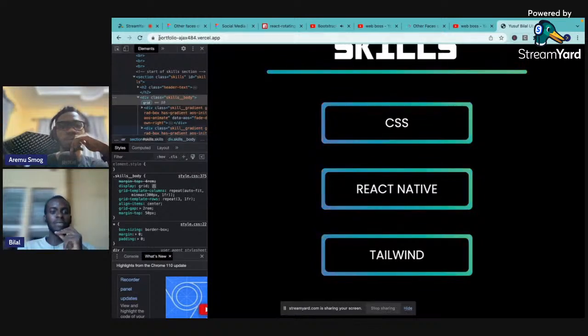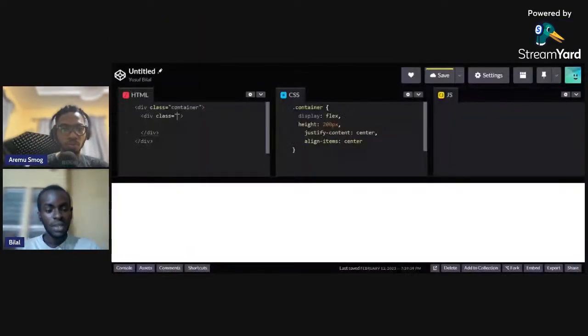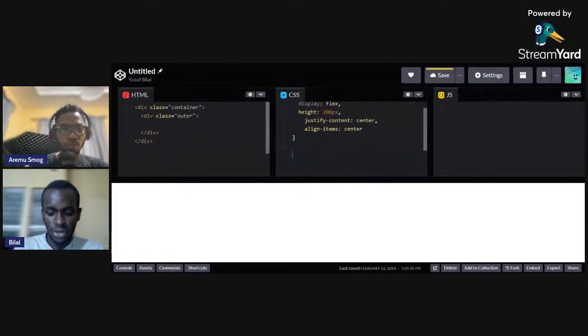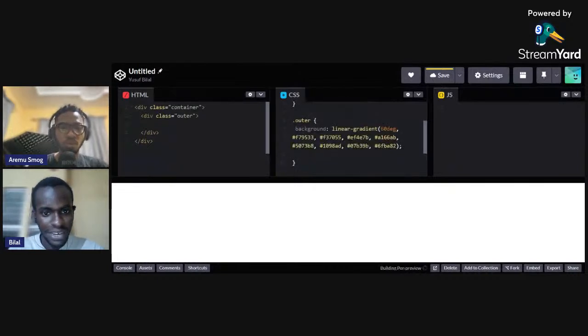Right, let me just jump into it directly now since I've explained the basic concepts. So here, let's create the outer div. Let's make it flex. Okay, no, no need to make it flex, but the important thing is the background color. We need the background color, and I'm just going to paste this here because it's hard to remember or write down.